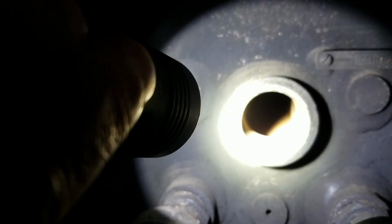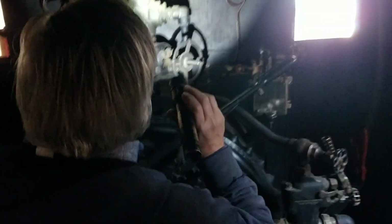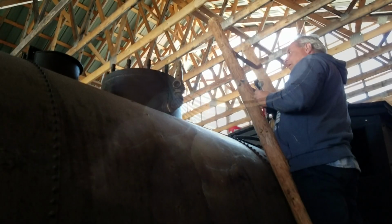That layer is a magnetite layer. Your initial reaction of steel, oxygen, and water will precipitate as a magnetite layer, which is just the iron coming out of the steel. And it's a protective coating. Minor layer of scale. That's very little scale. That's good.